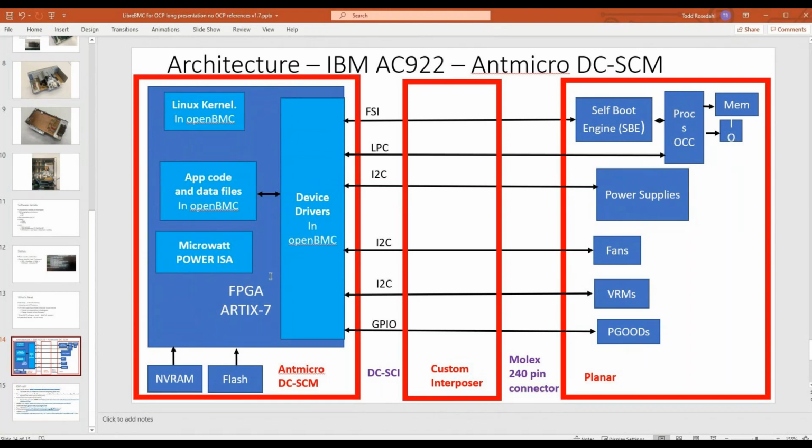Any other questions about that? Yeah, so is your goal to maintain this solution based on FPGA, or it's a kind of interim solution, but you are targeting ASIC or SoC with the LibreBMC? Not sure I quite followed it. Is the question, is the LibreBMC targeted to be working on an FPGA always, and this is tied to Arctic 7, or what's your plan related to this project?